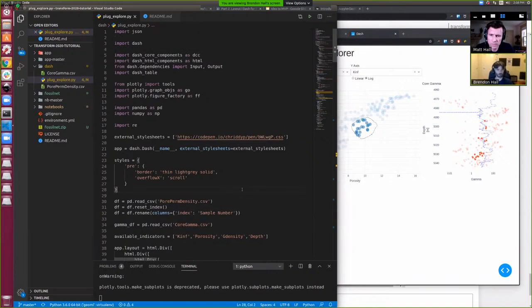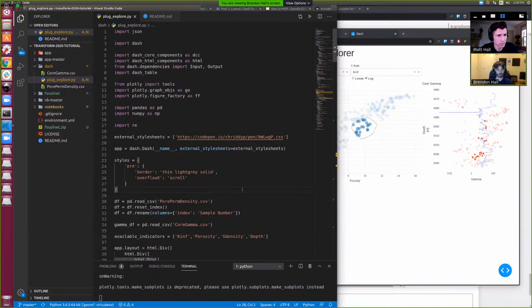The same trick we'll use can be used if you want to expose this on your local network. If you're interested in deploying this to the web, Matt's going to show you a way to do that, but there's a pretty straightforward tutorial on the Dash website that shows you how to deploy this on Heroku, for example, which is an app service probably built on top of AWS. There are plenty of tutorials for deploying Dash apps on AWS as well. And as Matt pointed out to me, Equinor has open sourced some libraries that are a layer on top of Dash to make deployment easier and more reproducible, automatically containerizing everything.